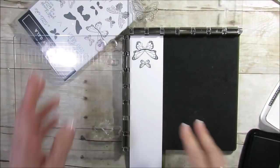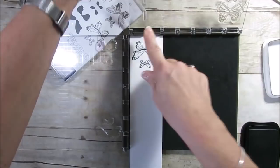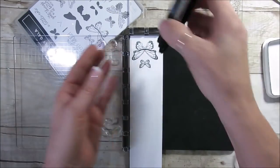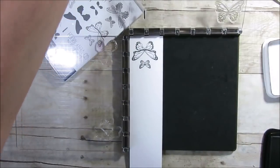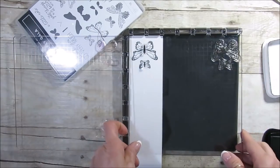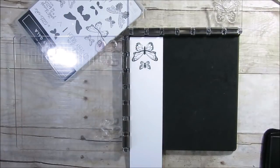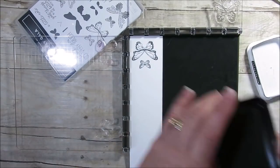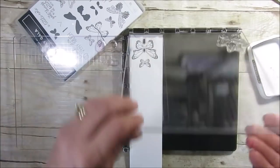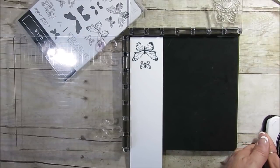Now we're going to leave that there. Now we're going to add, oh, we get the black. We're going to remove this, flip this. I get the body of the butterfly, the 2, so I line them up with my body, and make sure this stays there. We're going to stamp that right there. So now I'm done with the, oops, the other one. Remember to flip it. If you just need one, well, that's okay, but what I'm sharing is really to show you how to make many quickly.